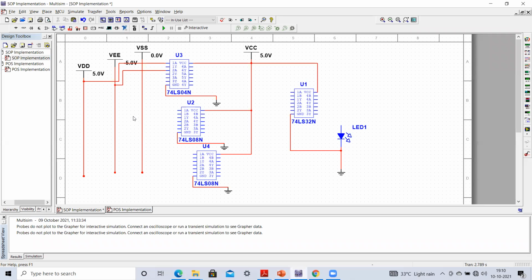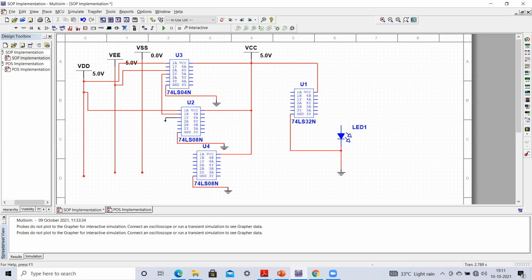Here you can see that we first apply A and then B bar. This is our first AND gate, so I'm just connecting this. This is our A, and then we have to connect the B bar. You can see that this one is our B bar, so I'm connecting this to this particular point. This way I have made the connection, and this is our output, which will be equal to A B bar. Now this has to be applied to our next AND gate.